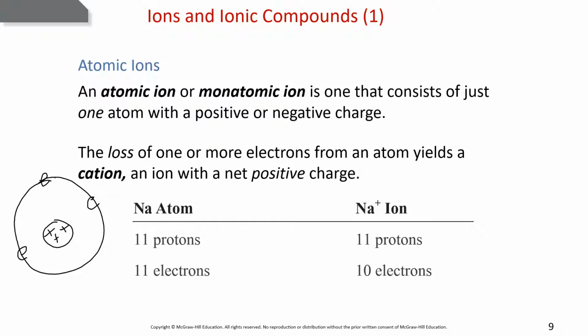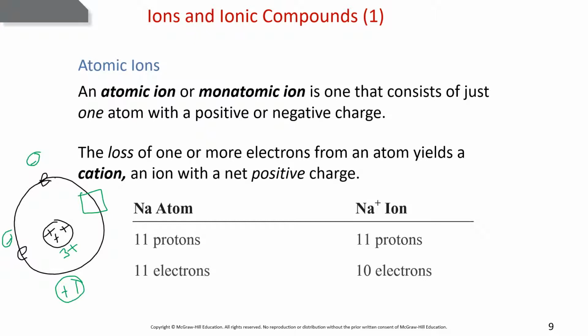But if I take one away, if I take this electron and it goes away, then what I'm left with are 2 negatives and 3 positives. That means my net now is +1. Overall, there's a +1 charge. When you lose negativeness, you're becoming more positively charged.